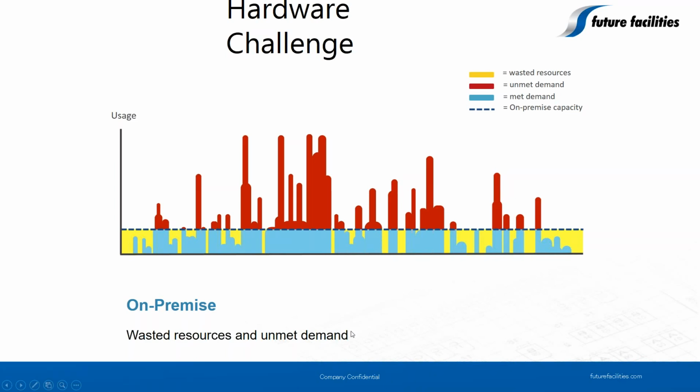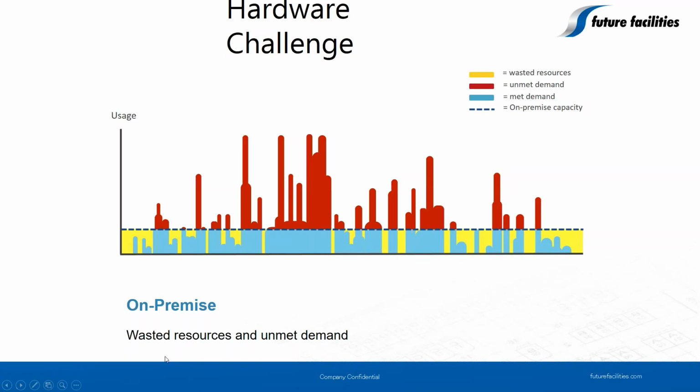Now, that dashed line represents your on-premise hardware. Any of the yellow area is basically your wasted resource, where you're not using that hardware, and yes, you've already paid for it, but it's sitting there idle. But probably worse for your projects will be the red bars that we see, where the hardware that you've purchased in-house doesn't meet the demand, and this constitutes you waiting for your simulation, either waiting for a license to become available or waiting for a hardware machine to become available. And that's going to slow you down in getting your results out to your customers.